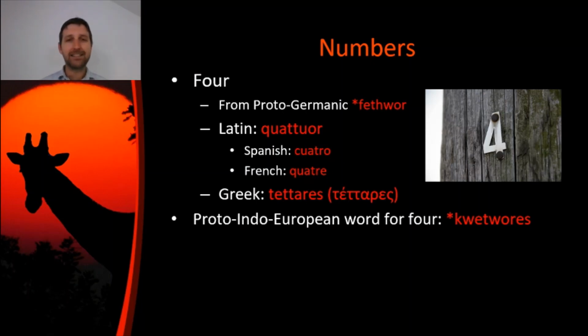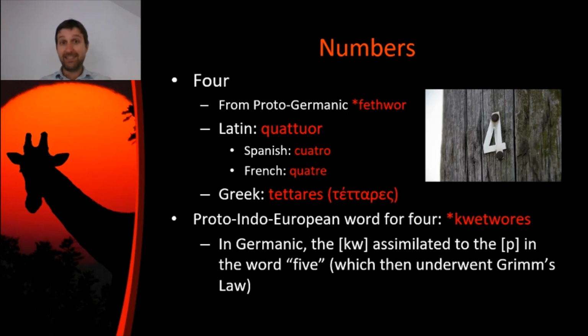It's not like last time when we were talking about 5, where both Germanic and Latin did some assimilation. What's going on with Germanic? How did Germanic get from a qua to an F, because that's not what Grimm's Law says should have happened. We think that this is actually a different kind of assimilation. You might think of it as a very distant assimilation. It's assimilating to something that's not even in the same word.